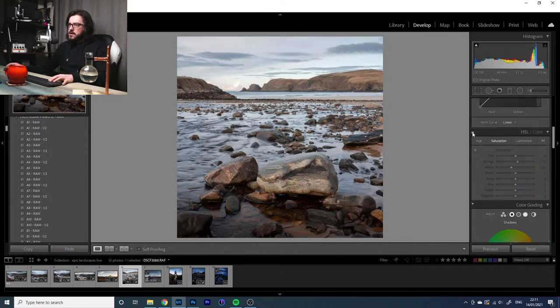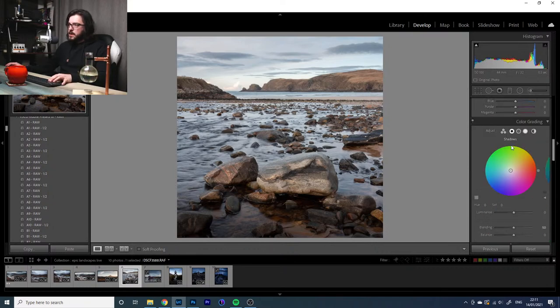Off and on. It's small, but you know, that's kind of where we're going. And maybe a little bit of color grading. Maybe a little bit of blues in those shadows, and a little bit of extra warmth in those highlights. Turn that off and on.